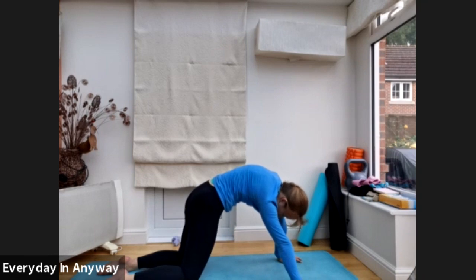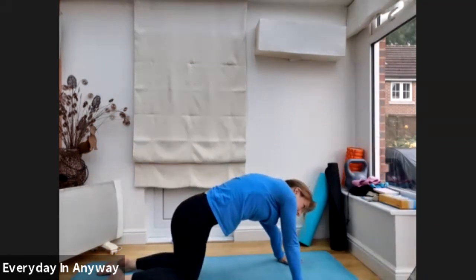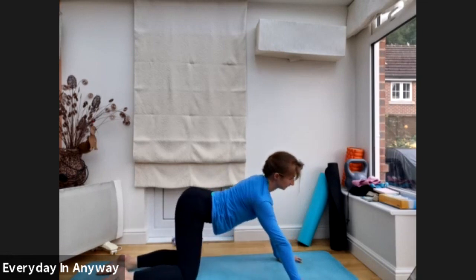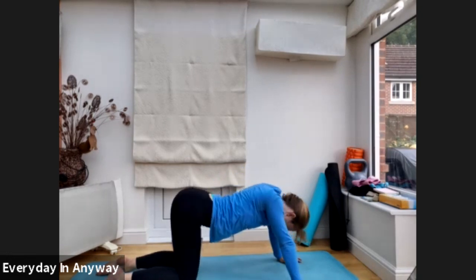Stay on the left side and swap. Inhale, lift the gaze. Exhale, round the spine, shift over to the right. Inhale, lift the gaze, shift to the left. Exhale, round and to the right. Last time. Inhale, shift over to the left.